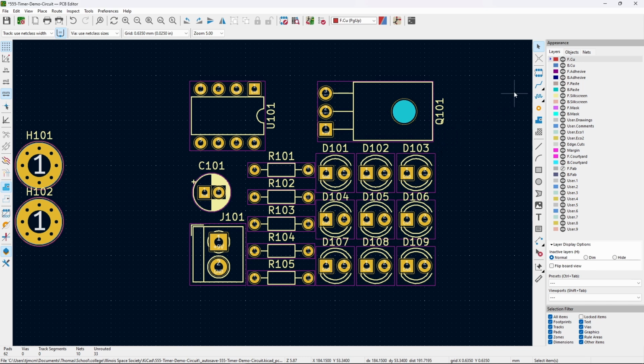So the most important layer here is going to be these copper layers. And we're going to try to make a simple one layer board here. That means no going over to another layer so that we can cross lines. It just makes it more simple from a visual perspective.